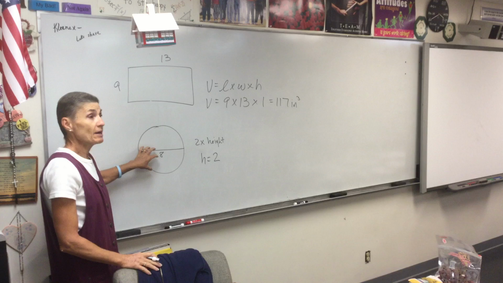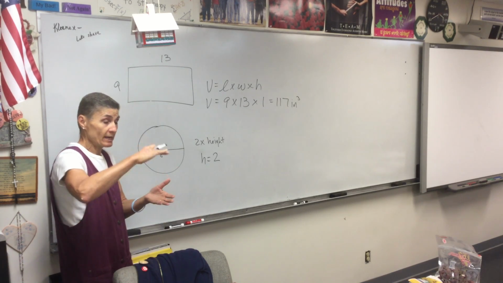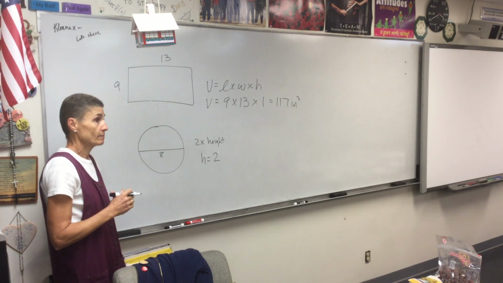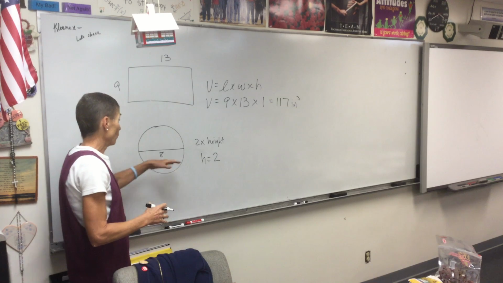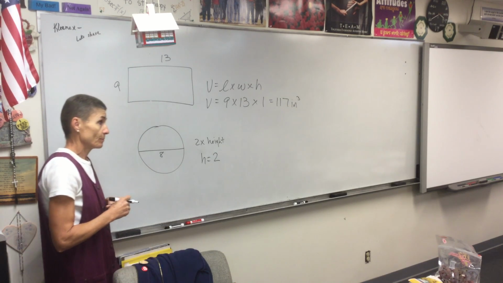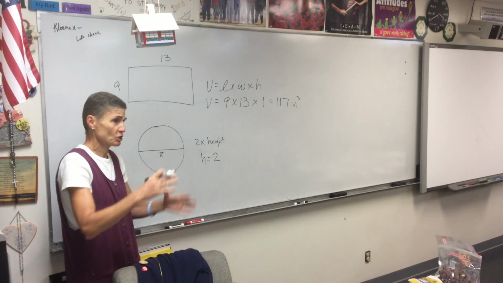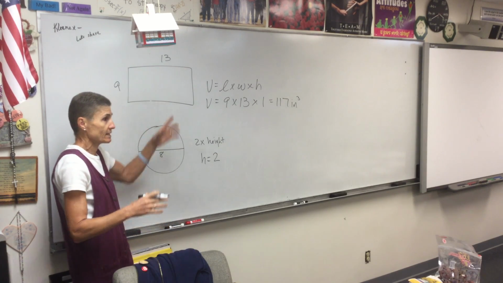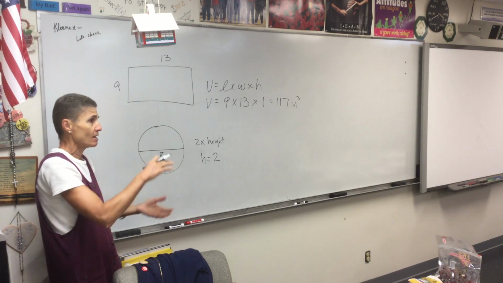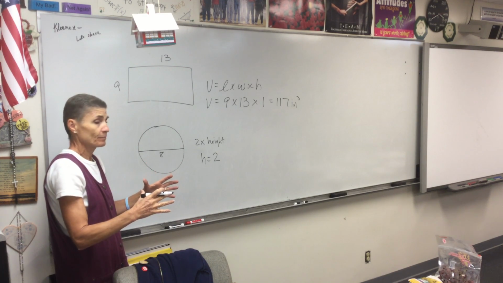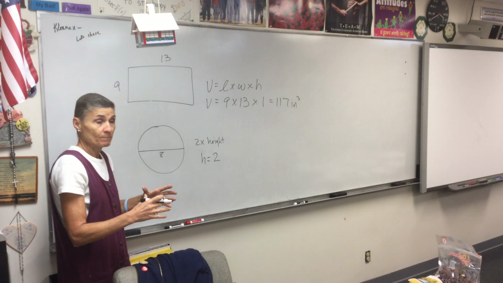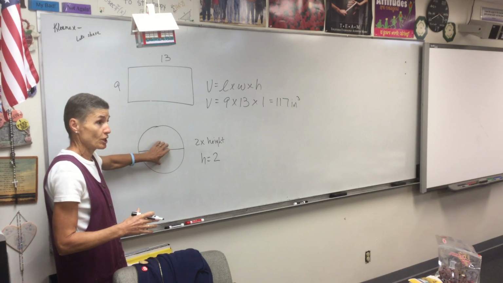Now, you got your layer cake here, your round layer cake. It's twice as high. What's its volume? Well, what shape is it? Think of that round layer cake. What shape would that be? It's certainly not a rectangular solid. It's not a box. What do we call that shape? A cylinder. This is going to be a cylinder shape.